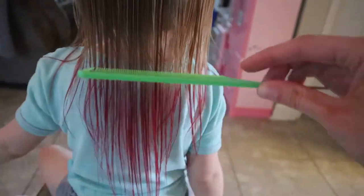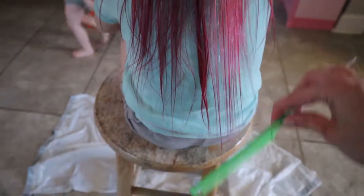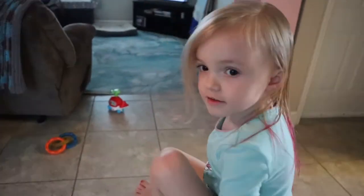So her hair now. Baby, I know he's mad because I paused his show. Her hair naturally lightens right where I started dyeing it. So I tried to get it more of a pinkish, but a smooth transition. Are you ready to go see? Yes. All right, let's go look.